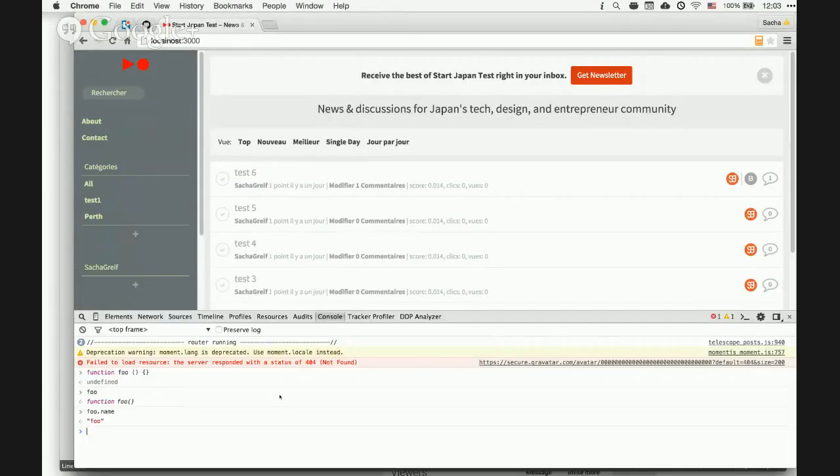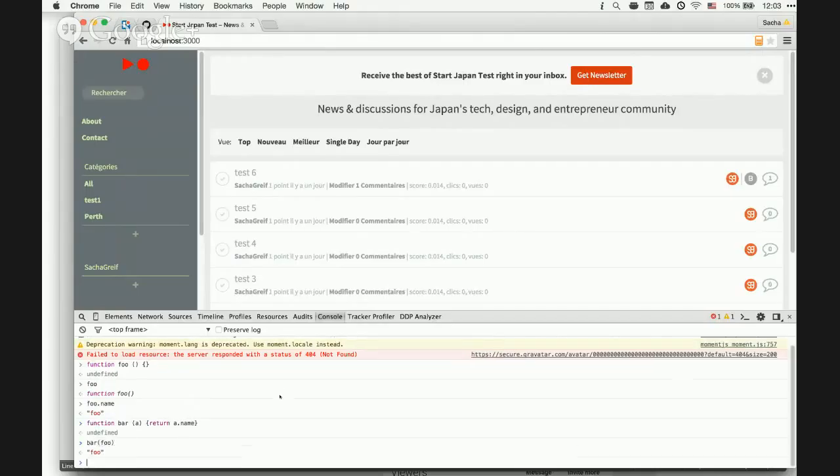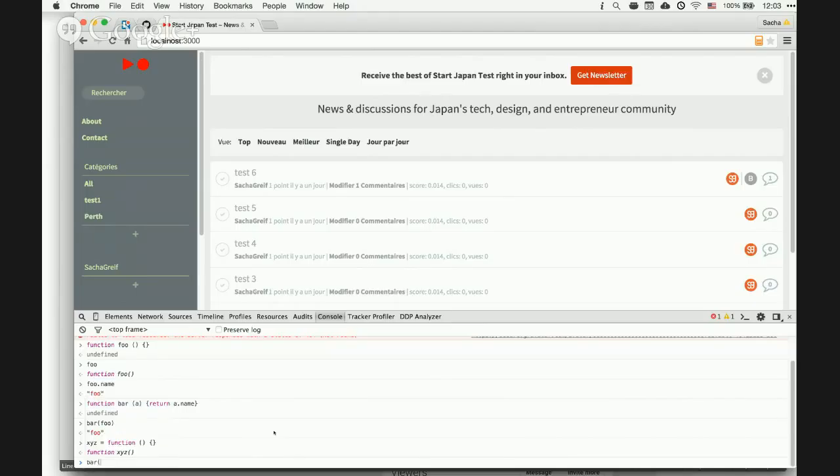So if I pass foo in, it will know what foo is called. Otherwise, it wouldn't know. If I do it the other way, it doesn't know because it's an anonymous function.